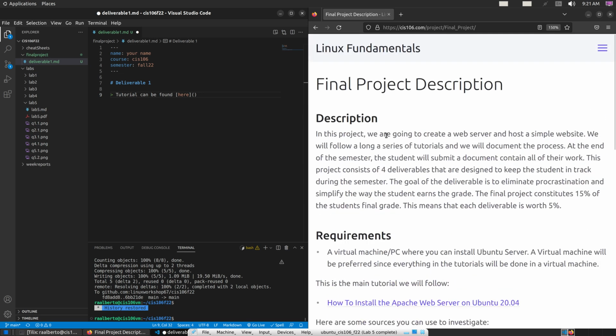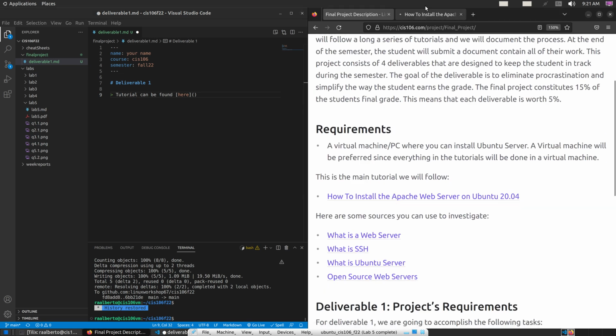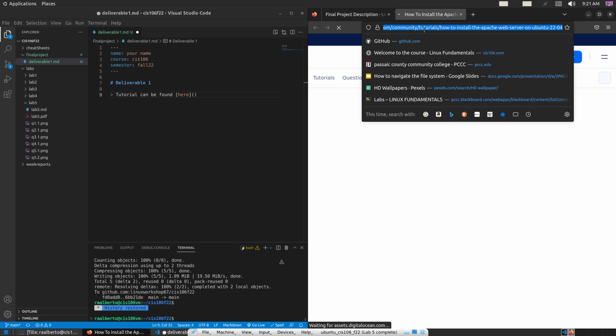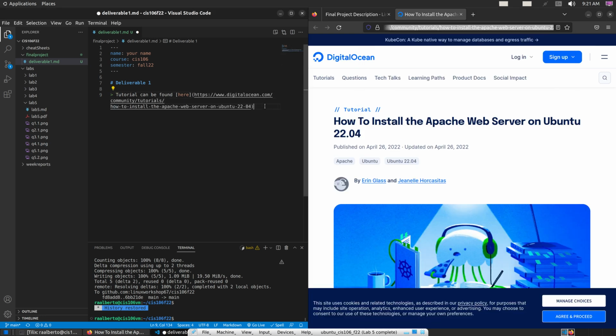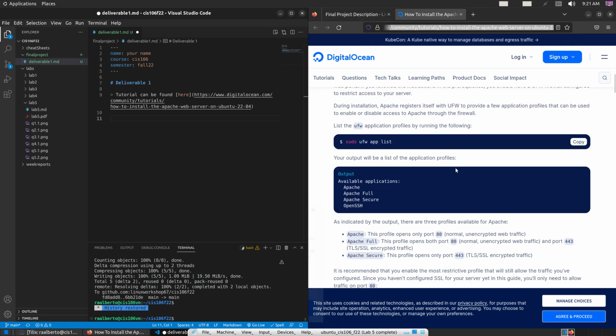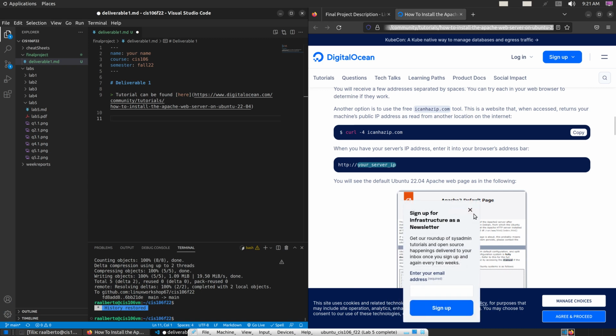This is the main tutorial that we're going to follow. We're going to make some modifications to this because some of this stuff does not apply to us, as we're not going to be deploying this on the cloud. We're going to be doing this locally in a virtual machine, but most of the steps that you see over here will apply to what we are going to do.